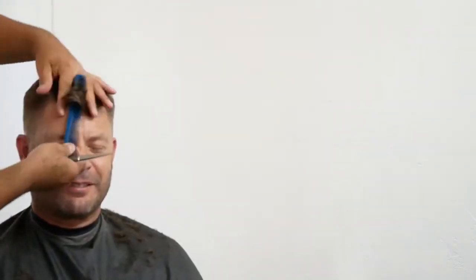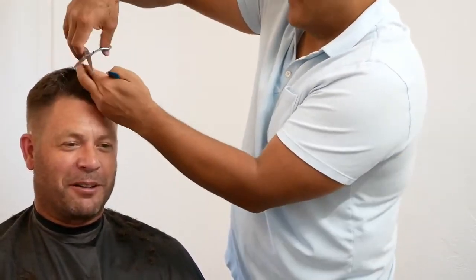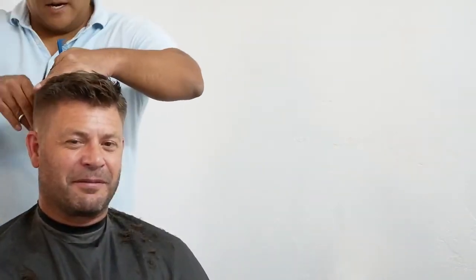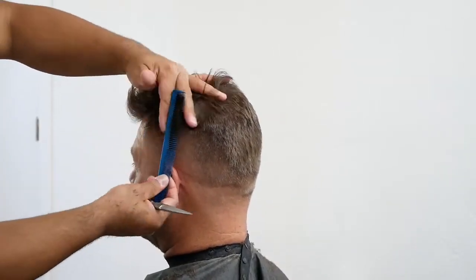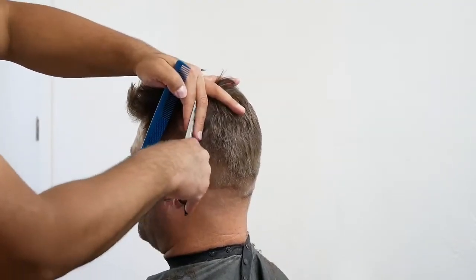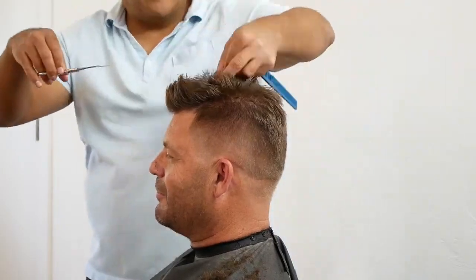It is time to go through and layer up the bangs like I had mentioned before. As you can see, I'm just simply cutting off that corner that you create when you pull the hair straight down and cut that outline in the bangs, so that it'll lighten up the bangs and make it so that he can dress his hair with a chunky effect. Now, I'm also removing the corner that was created. When you cut the top square and the side square, you now have a corner. So I'm just going through and removing that corner so the shape has a nice, better flow to it.